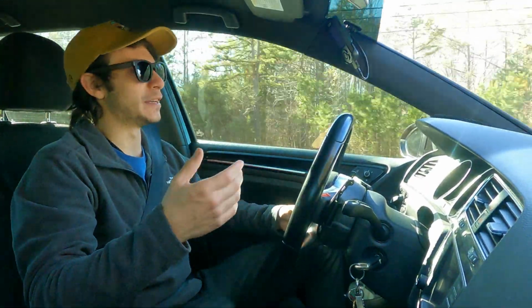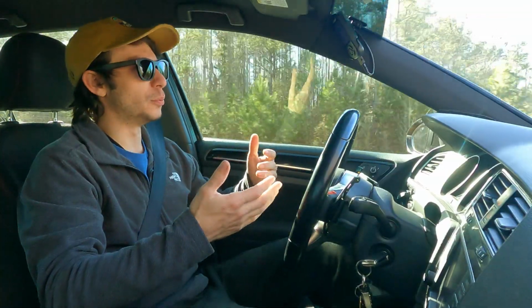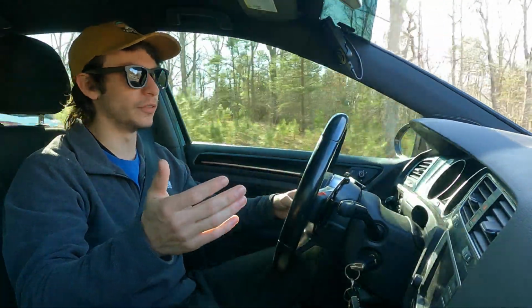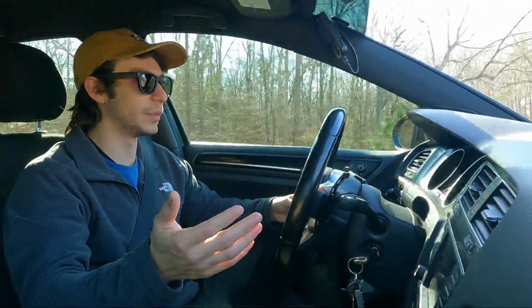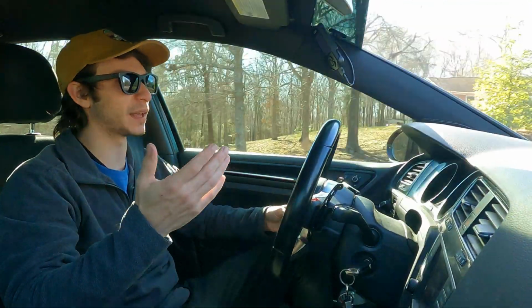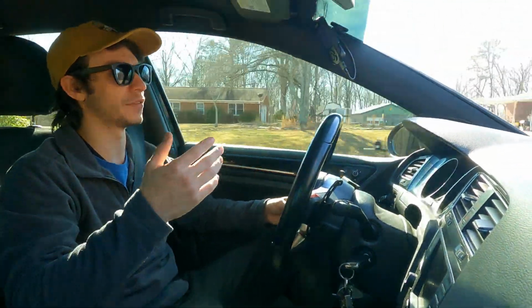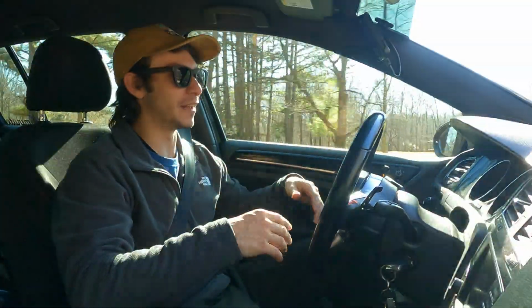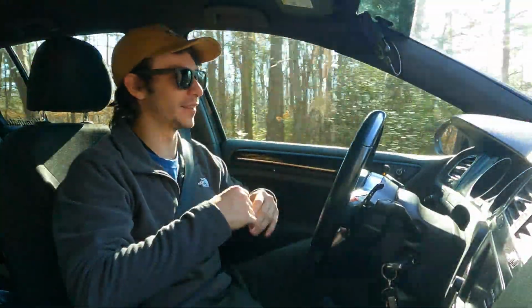Right off the bat, things that I noticed, this turbo spools up about 1,000 RPM slower, or later I should say, than the IS-20 did. It still spools up relatively quickly, don't get me wrong. It feels like darn near full boost right at 3,000 RPMs. But I personally don't drive around sitting at 3,000 RPMs. I'm normally cruising at like 1,500 to 2,000 realistically.